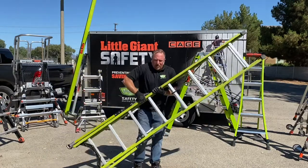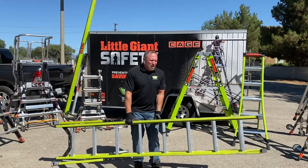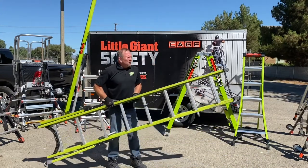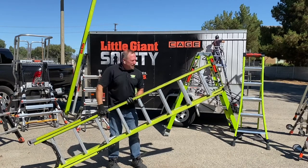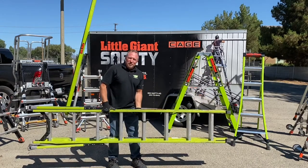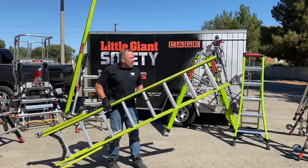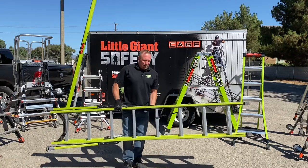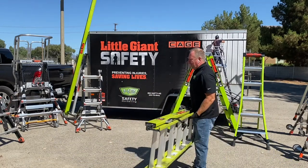This is the safest way, because if you get into a jam, I simply drop it and I'm good to go. Now, if you're coming around a blind corner, make sure that the nose is up. This way they can see it coming and they can block it. This here is just a cheap shot to the groin that nobody appreciates. So make sure if you're coming around the corner, you bring the nose up, okay? All right, so that's carrying your ladder. And once again, turning with my feet, not rotating my spine.